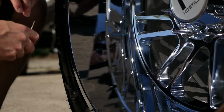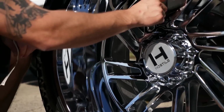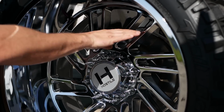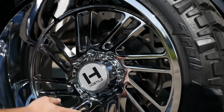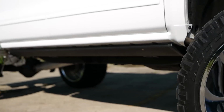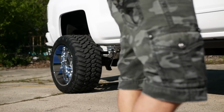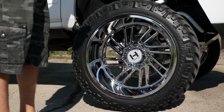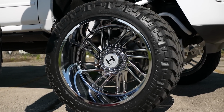And you'll see we went to chrome wheels. We've been a big fan of chrome. Now this one is a sort of directional pattern, but all of them are going the same way. So you'll see on this side of the truck, they're all gonna dig. And then on the other side of the truck, they're all gonna scoop, so that it's not a true directional where you have a left and a right, and you can actually still rotate.